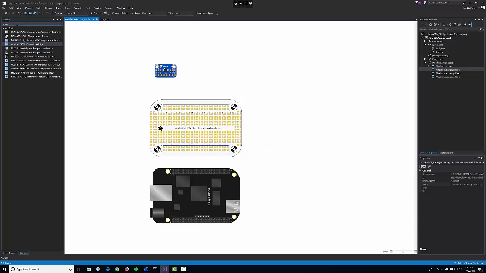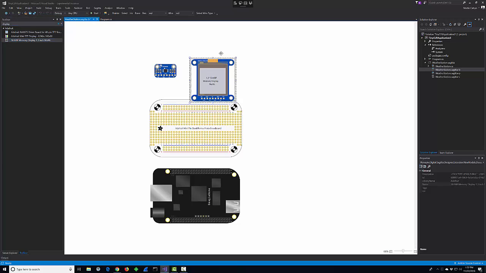And then, we should have a display. We've got some outputs. So let's use a Sharp memory display. Put that there. Now, normally what I would start doing is some wiring. I can't do that just yet. There's quite a bit of non-visual heavy lifting that I have to do inside the program to make the wiring work.